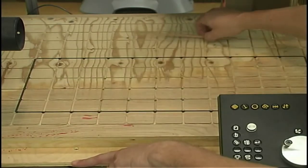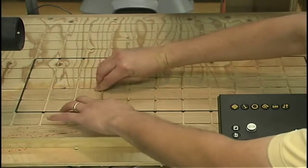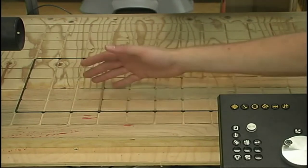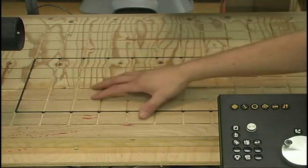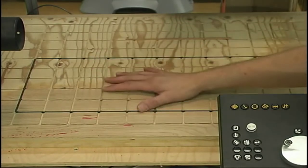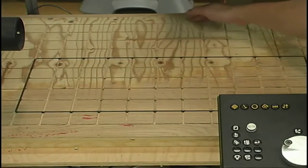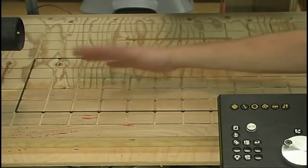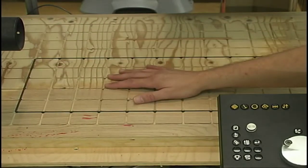It provides a nice simple means for me to take a small shim of wood, place it in that groove, and that creates a dead stop at a known location. So now I can very easily determine where my workpiece is in relationship to the table. Again, very fast for setup, because once I just count over the number of slots, I know it's, in this case, 4 inches up from the back and 4 inches over from the left. That tells me where my workpiece is, and I can put that data right into the control.